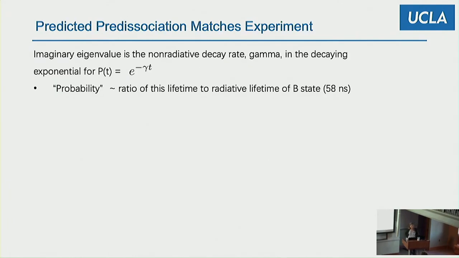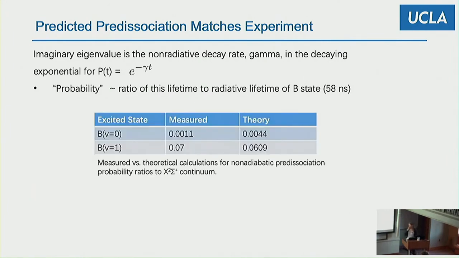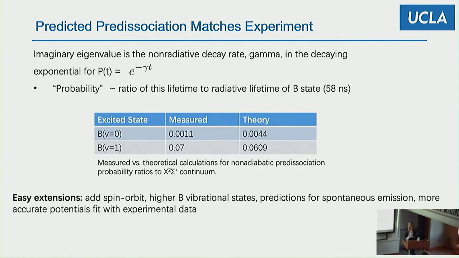And then we had to relate it back to Debayan's measurements because it was hard for them to get time-resolved time constants to compare to ours. So we just decided to come up with this ratio of our lifetime to the radiative lifetime of the B state as some sort of pseudo-probability. And we find that our measurements agree pretty well, which is kind of surprising considering we haven't added spin orbit coupling, we haven't added fits with experimental data, and all this stuff. I expected results to be a little more sensitive to this.